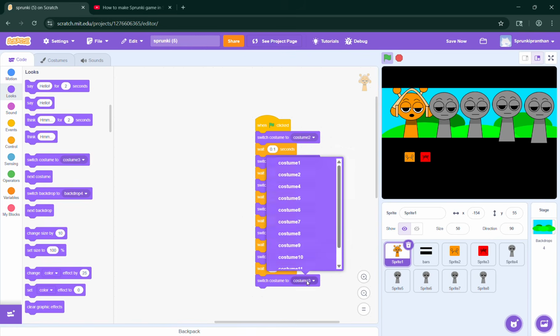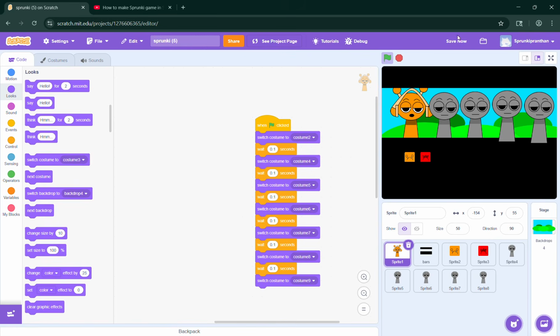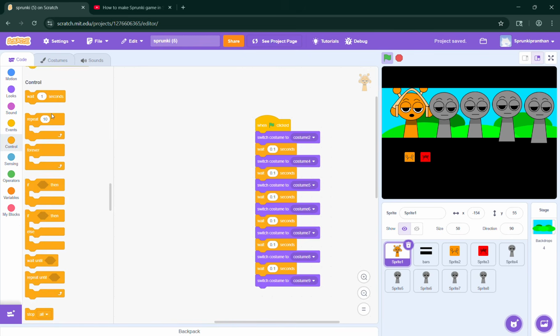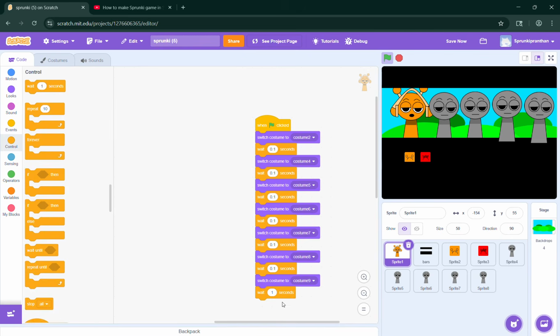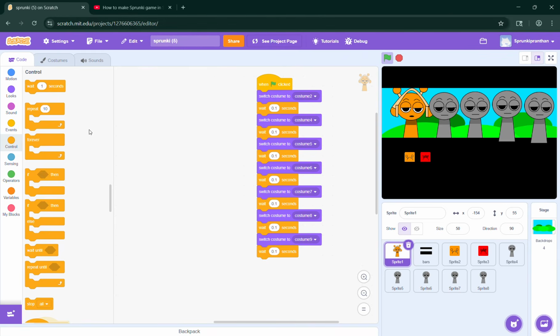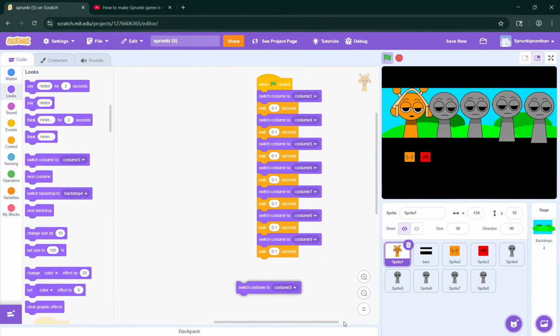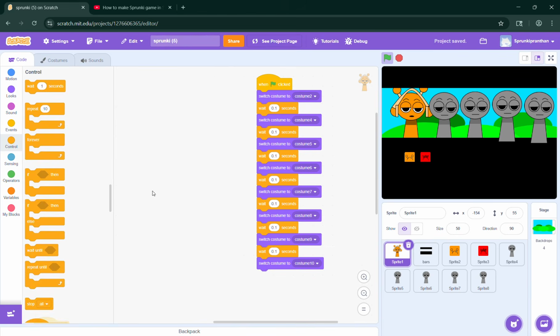Okay, see. Switch costume to costume 9. Gonna do wait 0.1 seconds. Switch costume to costume 10. Wait 0.1 seconds. Let's see if it works.